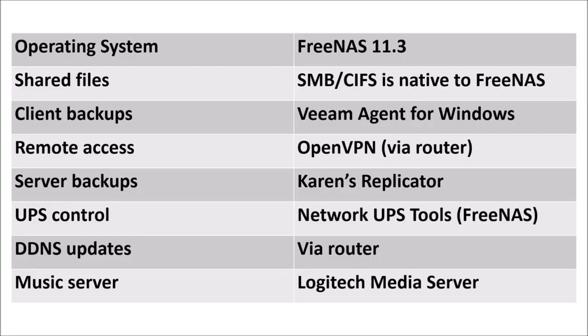For server backups, I run a thing called Karen's Replicator on one of my user PCs, and that will back up the data files from my FreeNAS server. FreeNAS has a built-in plugin that uses a program called Network UPS Tools, or NUT, to do the monitoring of the UPS. And what that will do is, if there is a power failure, it will check the battery level, and when it gets dangerously low, it will tell the server to shut down and not give me problems with the file system.